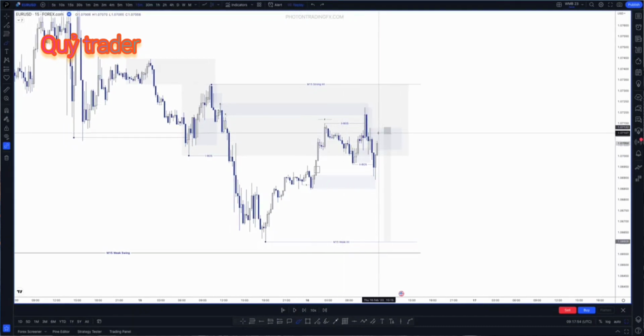And then you might want to wait for a little bit more, and you might want to wait for a confirmation entry from within here. But in this particular scenario, everything is aligned, right? We've seen everything. 4 hours bearish, M15 is bearish. We've pulled back up into the internal, with the refined M15 supply within here. It's super high probability. We've had the strong liquidation.